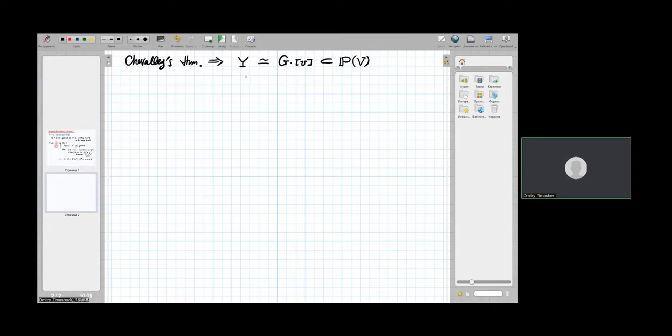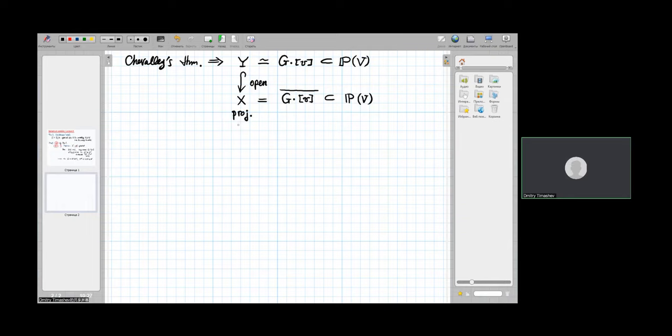And we may take the closure of this orbit. This gives us an open embedding of Y into a projective G variety. Let me denote it by X. So, an open embedding, which is just the closure of this orbit in the same projective space. So we have constructed a projective open embedding of Y. But of course, so far we do not know how many G orbits it contains.